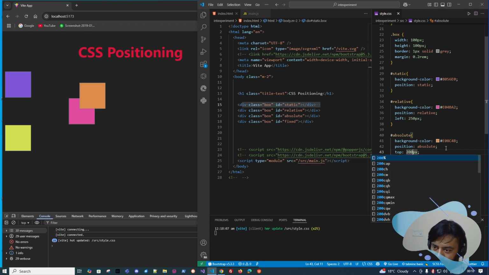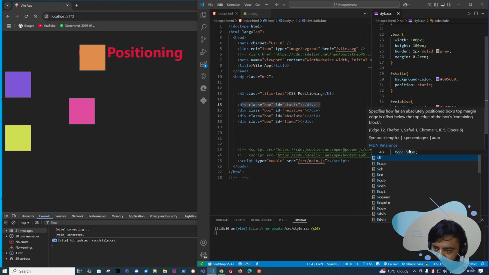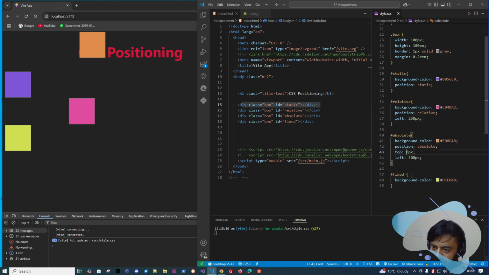Or we can use 50 pixels. So from here to here, if we put 0, 0, see. So this is the example of absolute.